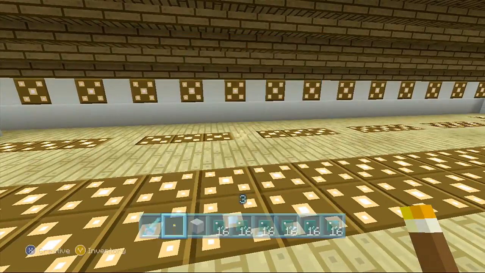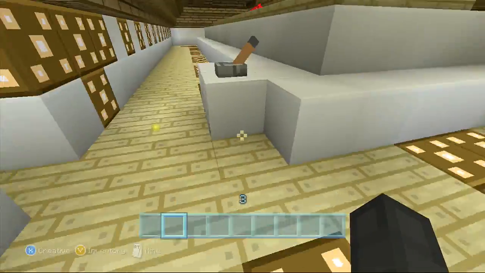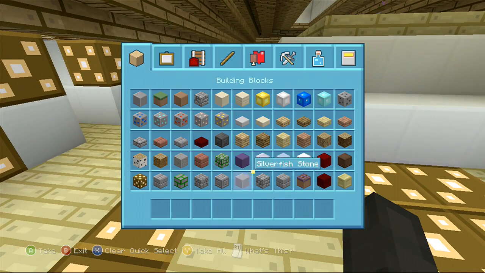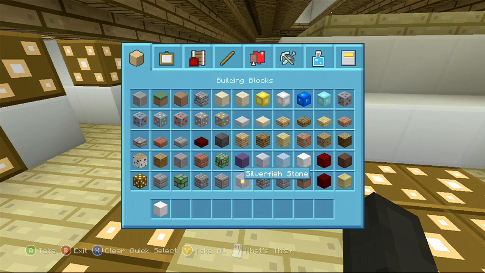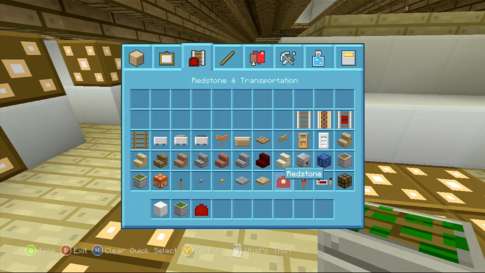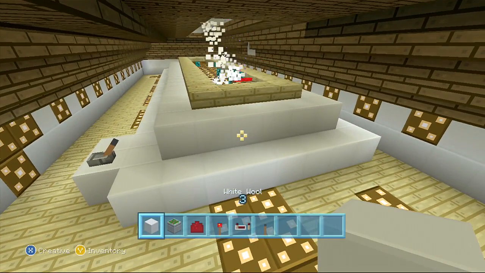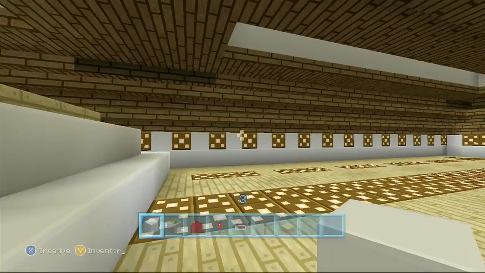Yeah, so let's clear our inventory here. What you're going to want to do first is, let me get out all the necessary materials. I use white wool, but you can actually use any block. I use sticky pistons, redstone torches, redstone repeater, lever, and that should be good enough for now. Oh yeah, and let me get out slabs too. You can also use any kind of slabs you want.